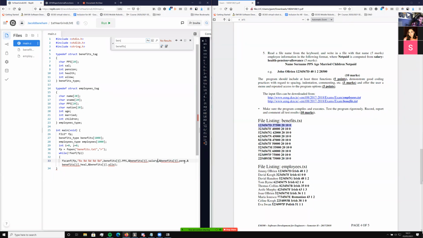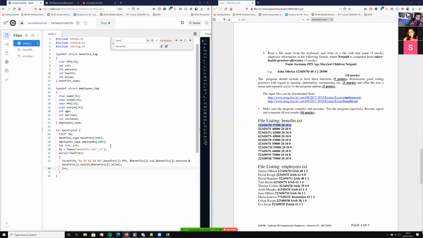So I have this called salary, I have this called pension, I have this called health, and I have this one called allow. So now it's going to scan in each individual point, and why is this giving me grief here? Oh, because I still have it called Sal. There we go. Okay, so now it's going to get to the end of the line. It's going to scan in all the information, and it's going to go on to the next line. But before it goes on to the next line, we want to say J++. So when it starts off, it's going to read into benefits 0 and read in all this information. Then J is going to become 1, then it's going to go back up to the top and do that again, but now J is 1, so it's going to read into benefits 1, then benefits 2, then benefits 3, and so on until it gets to the end.